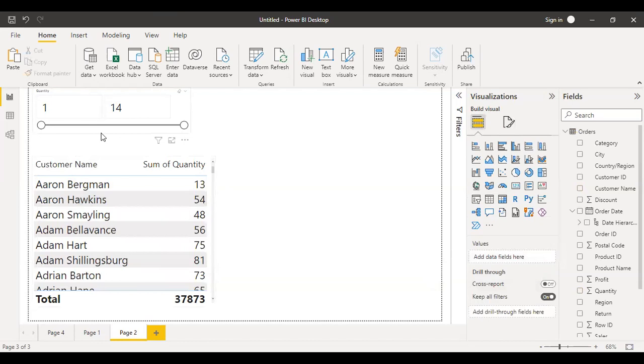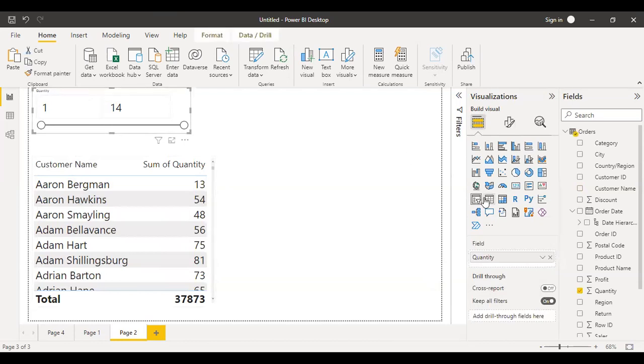See, हो गया guys. In the cards, in your slicer, what have you taken? Take slicer and take quantity. Take slicer or quantity पे click कीजिए. So you will have numbers 1 to 14. How many are getting this one? Or do you want me to repeat? Slicer पे click करो सौरभ और quantity पे click करो. Point number 1. Second, click on table, customer name and quantity.